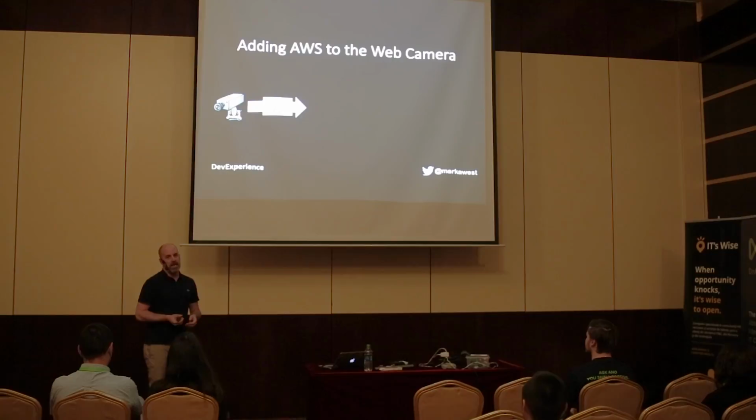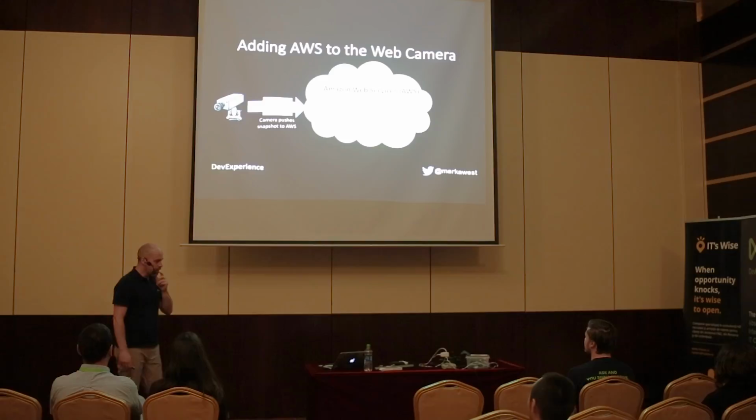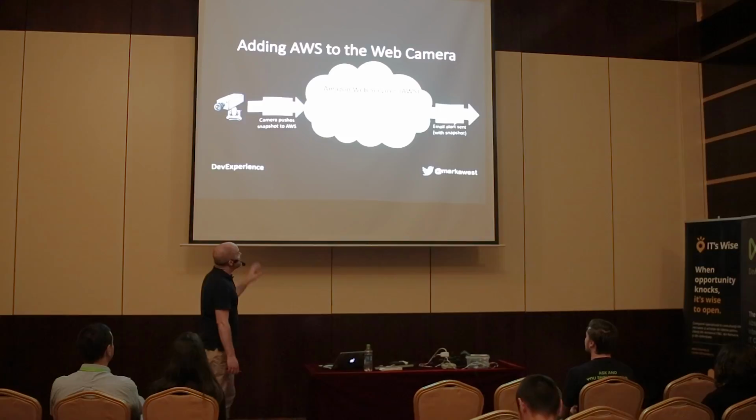I will now have the camera just do one thing. Basically it will be a camera which forwards still pictures to the Amazon cloud when it thinks there's motion or movement in my garden. And then the Amazon cloud will do two things. It will use Rekognition to analyze a snapshot, and if it finds a person in the snapshot, I will get an email. Simple stuff. The reality is slightly more complex.